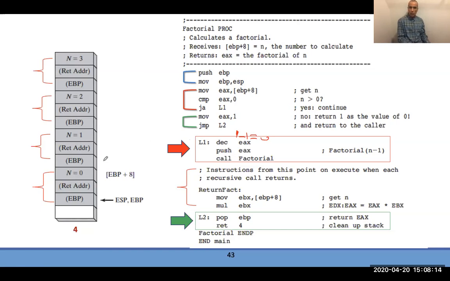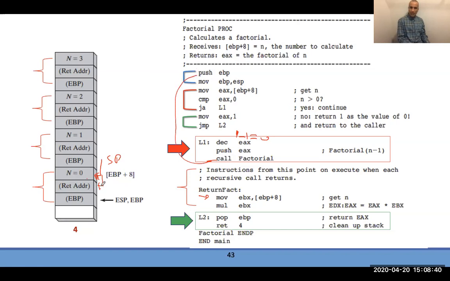So since it was pointing right here, we're going to decrement the stack pointer again, and then we're going to push 0. Okay? And then once we do this, we're going to say the call. So the call again is going to decrement first, and then it's going to push the address of the next instruction, right? So that's going to be decrementing, and then it's going to go back to where? It is going to go back to call itself. So this is push again.